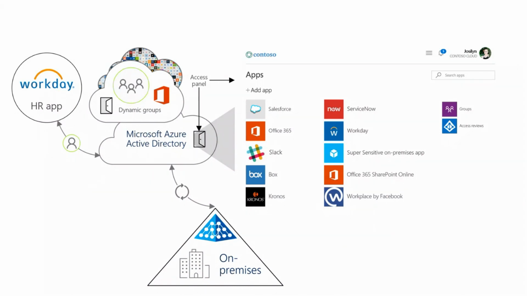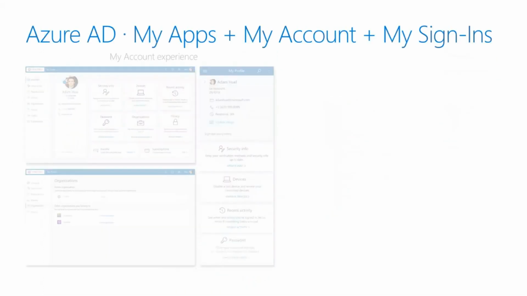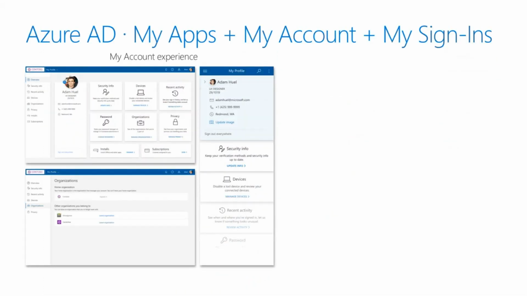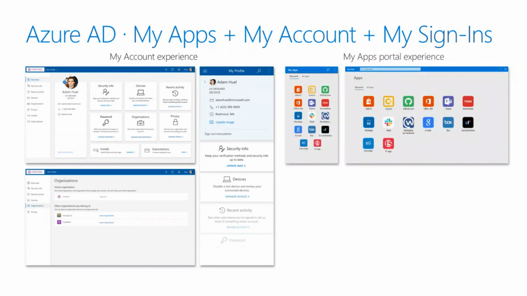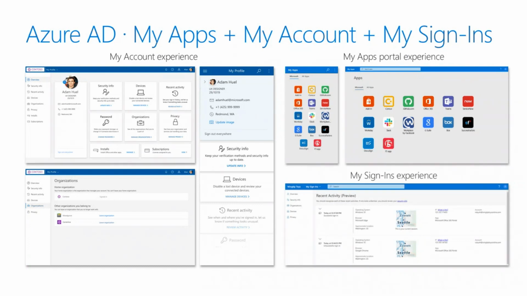And the cool thing is once they're done, they can go to myapps.microsoft.com, log in, and they will see their My Apps portal. So it works on mobile, works obviously in the browser, and you'll get this cool portal that's going to give them links into all their applications. Now, these are obviously going to be your web versions of applications. You can still push out your locally installed applications, et cetera.